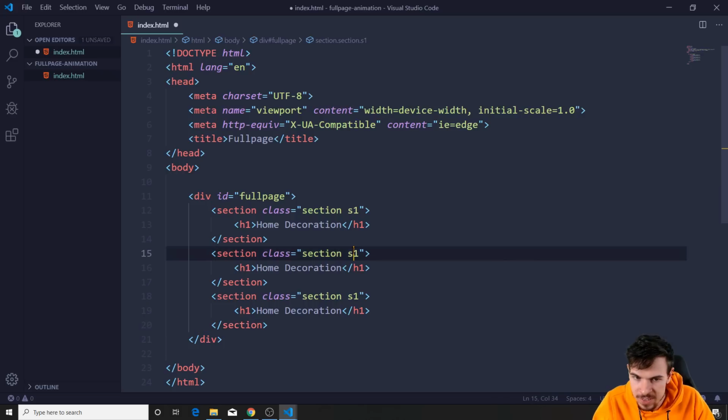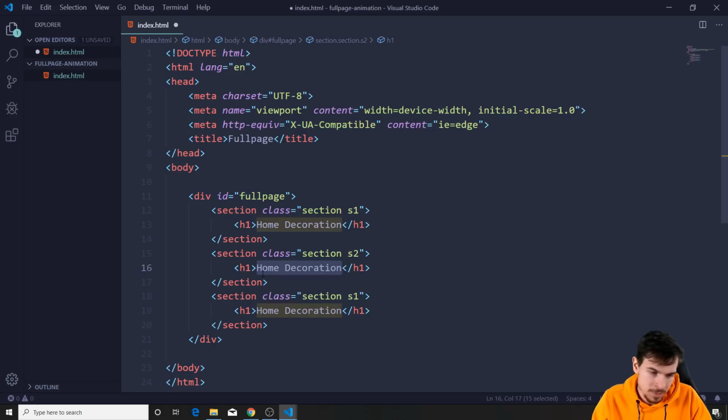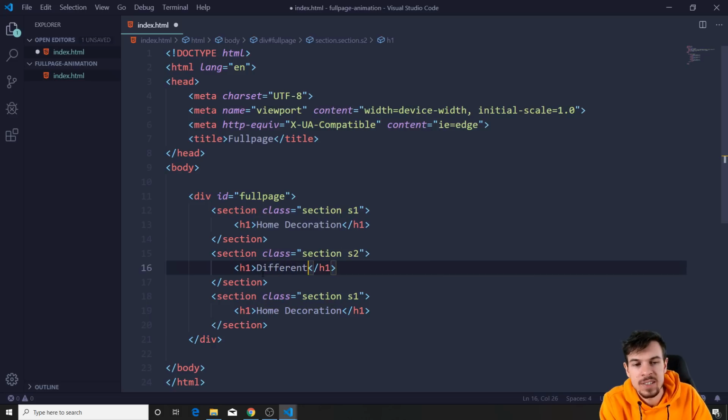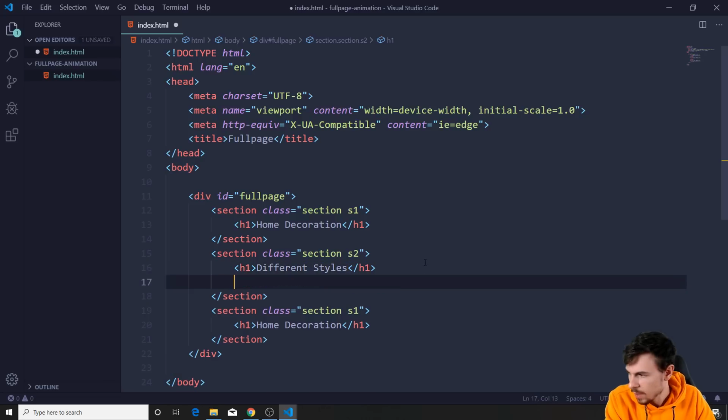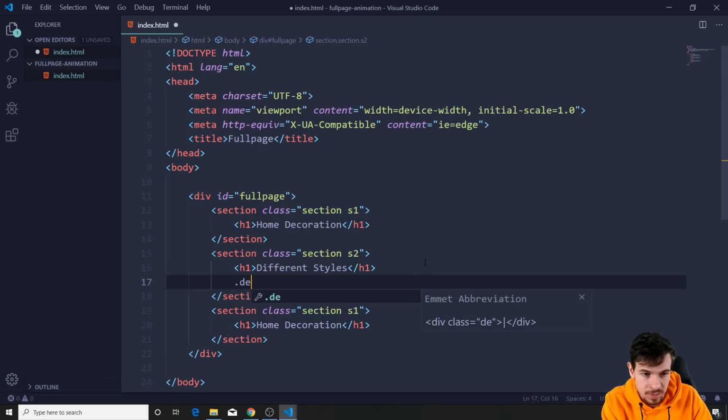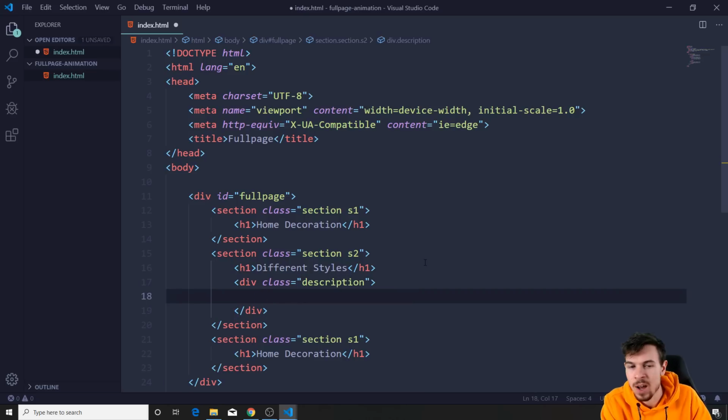I'm gonna change the second one to S2 and rename this to something like different styles. In here, let's put in a description. So we're gonna create a div with a class of description, and here I'm just gonna drop in 2 paragraphs.